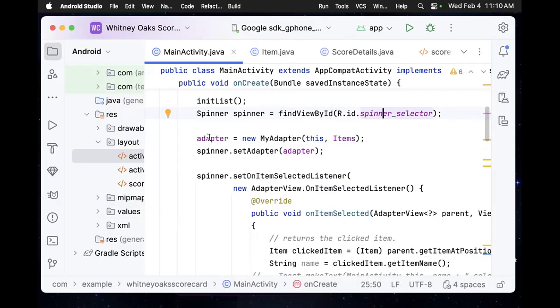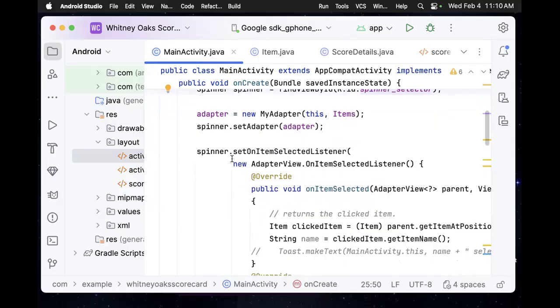And now we're putting the adapter on the spinner. Just so you know, you can use adapters with any component that holds multiple items. Normally we see adapters on list views and recycler views, but it can also be placed on a spinner. So we've got that adapter going on there.